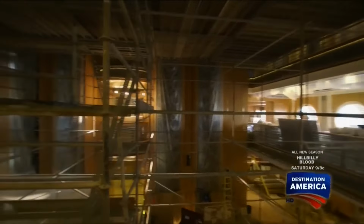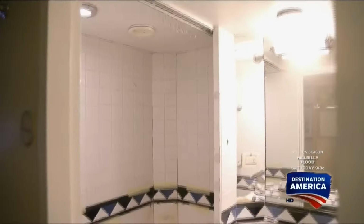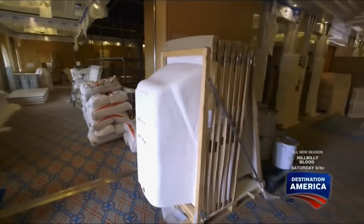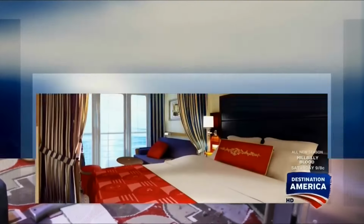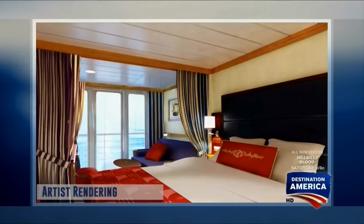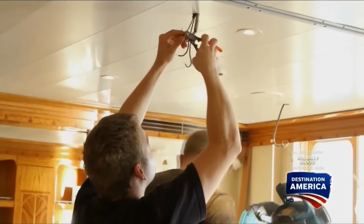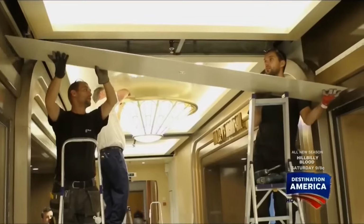While the atrium was covered in scaffolding, another project in full swing was the staterooms. There's 870 plus cabins that we took apart, and we put new furniture in, new bedding, new carpet, new draperies. Although we kept the classic look because our guests told us we really like the look, so don't play with that. So we did a variation on the theme. And then said, well, if we do the cabins, what about the corridors? So we laminated all the walls, and then we looked at the ceilings.